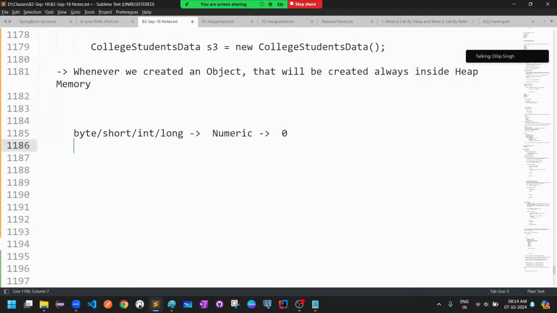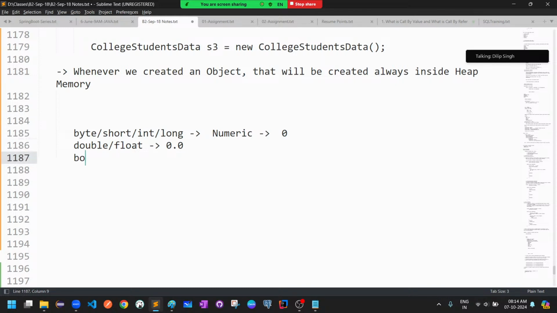Similarly, if it is double or float, then the default value will become, not false, sorry, 0.0. This is how the default values concept works in Java. The default value for an integer variable is 0.